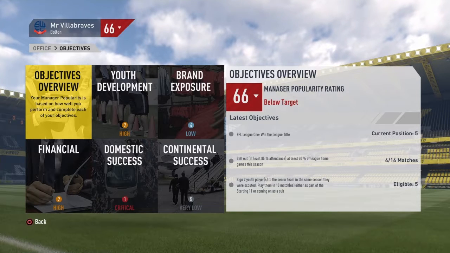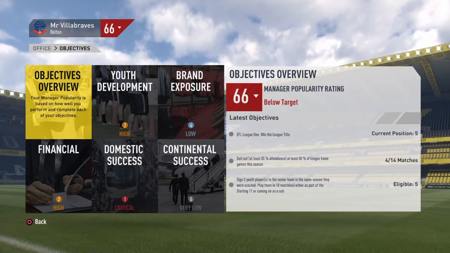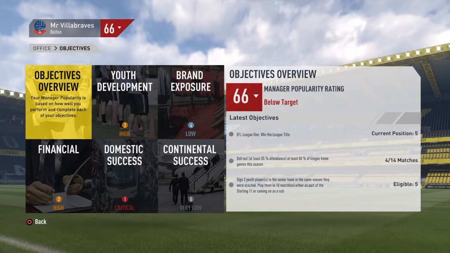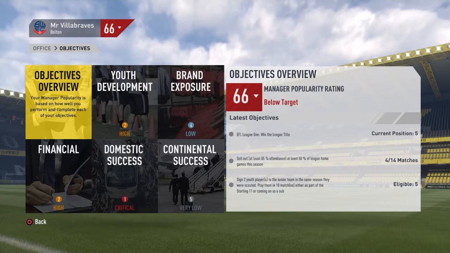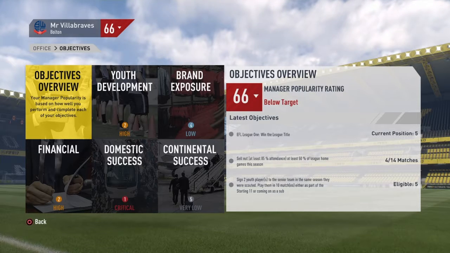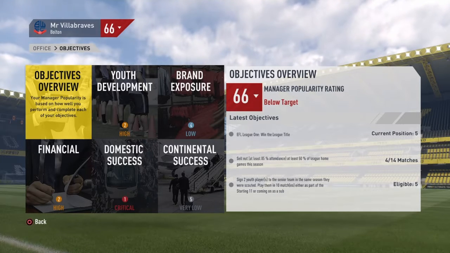So today's episode is going to be as brief as I can make it. We're just going to have a mid-season sort of report. We've reached January the 1st, so ahead of the transfer window, I just want to take a brief look at the objectives overview, a quick look through some of the squad, and a quick look at transfer or potential transfer targets.